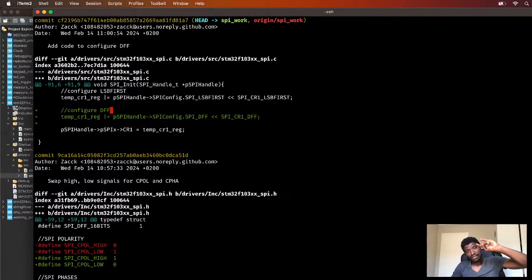I had these two swapped around, and this is why we're not getting the results we want. So I'm expecting that if we run this application now, we will get the settings that we expect, and then we can move on to implementing SPI interrupts.